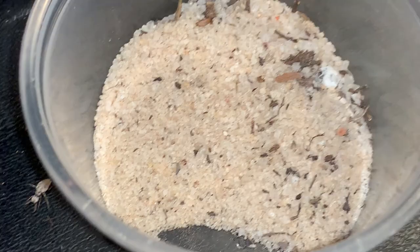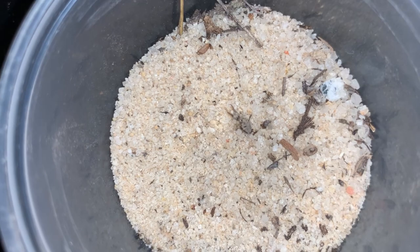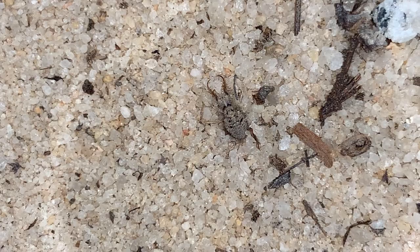They tend to like a very fine sand. This is the sand that they were actually collected in. It's not as fine as what many people use when they purchase sand from pet stores and whatnot. We turned it over there accidentally — oh, it went back over. We'll just put this one back in here. I'm going to drop it into the sand, and you can see how they dig themselves back into the ground. You see it wiggling its little cute bottom there, and momentarily you will see it completely disappear.